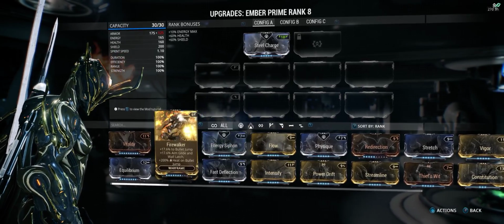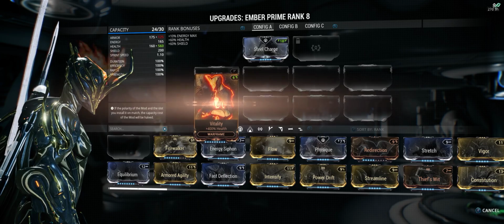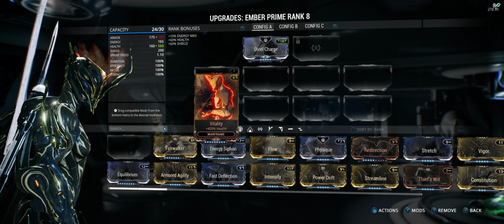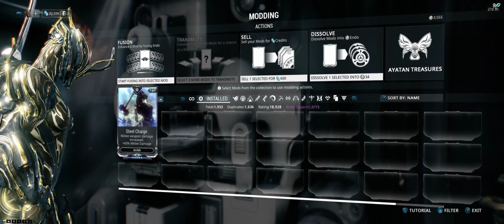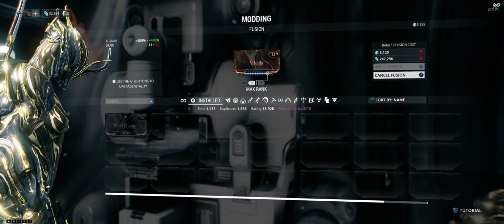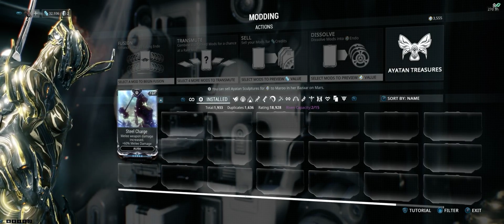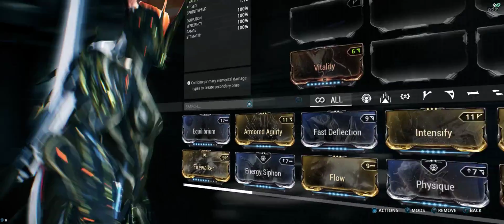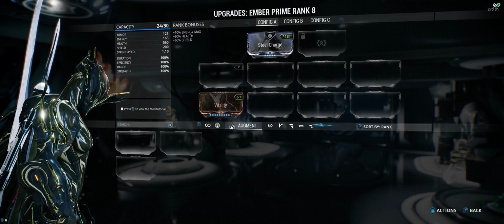Alright, so Vitality is a must, okay? Max Vitality, it's not even maxed actually. How much would it cost me to max Vitality? It would cost me 5,000, but it would increase by 440. I don't have that kind of cash right now, so we're going to leave that as is. But Vitality is a super, super important one.